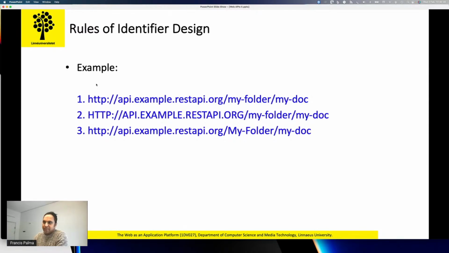So in this case, basically the first one and the second one are the same. That means from http until .org, even though they are in opposite case, it's not a problem.